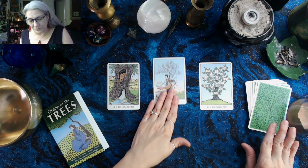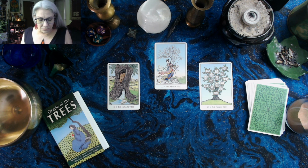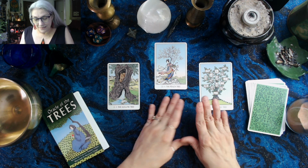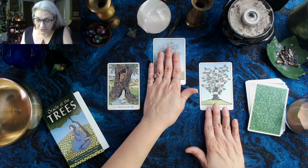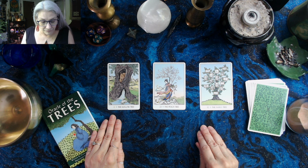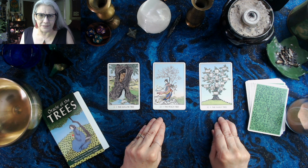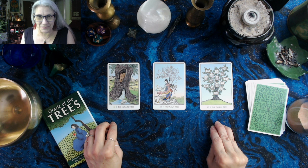I want another one for this. This is like just auspiciousness. So I'm having trouble linking these. Opportunity and opportunities that bear fruit down the line. Okay. So we have an opportunity here in the here and now to take action that will bear fruit down the line. These are almost like a Lenormand reading. They kind of make a sentence, and I think I was looking at them as the wrong parts of speech.